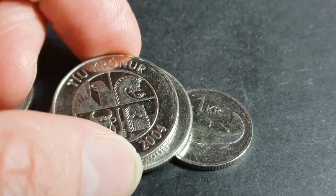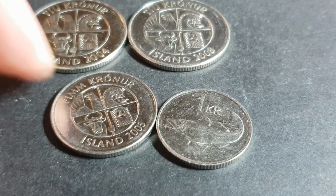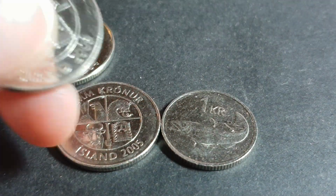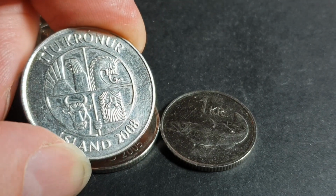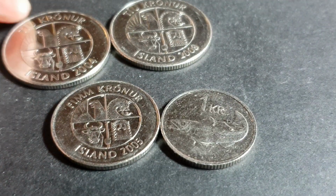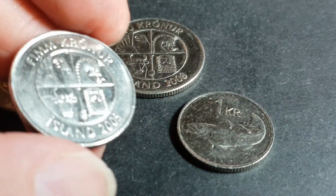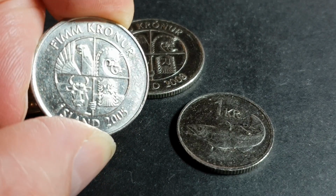But as the collection of Icelandic coins in the coin community is actually quite small, these probably won't garner too much interest. Okay, so looking at the mintage figures overall, the 2008 is actually the lowest minted 10 Kronor coin, and this is actually the second lowest. So I have the 2 lowest minted 10 Kronor, which is actually a good haul, and considering that the lowest is also an error coin. And the other coin I have is the 5 Kronor, which has the same protective spirits on it, and this one is not an error.